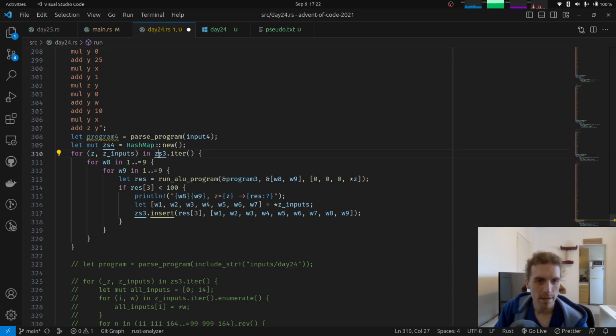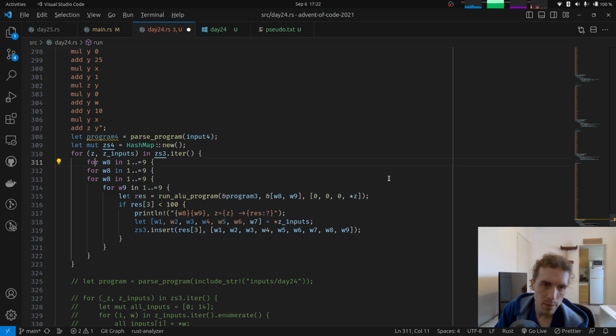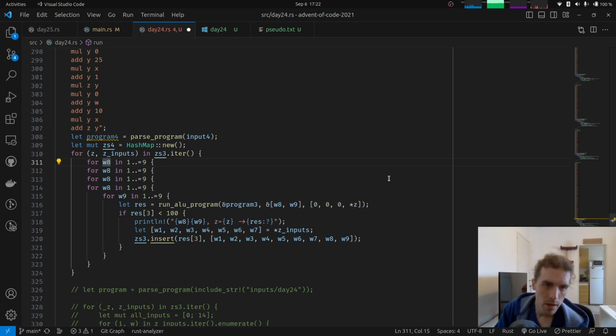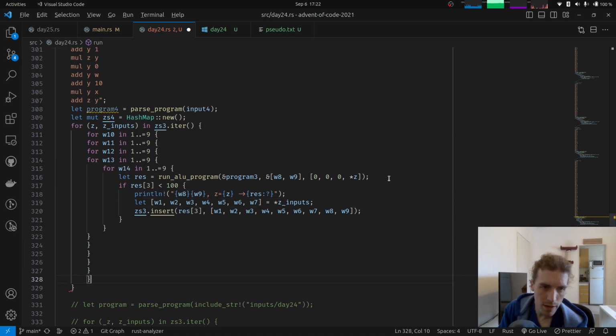Gonna iterate over this, and we are gonna have, well, not 2 but 5 for loops going from W10, 11, 12, 13 and 14. Beautiful. 1, 2, 3, 4, 5. Maybe I did one extra.